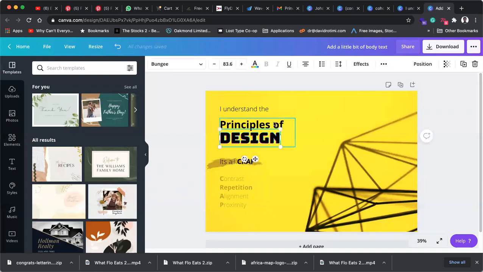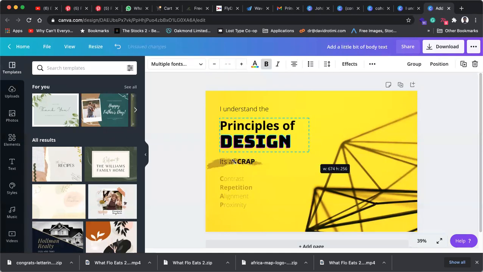Another thing here you'll notice is the scale should have been a little bigger, okay? Because principles of design was much bigger than the way it was on this design. So yeah, whoever this is, well done. Thank you for your efforts. I really hope you get better, and obviously take the suggestions that I've given.